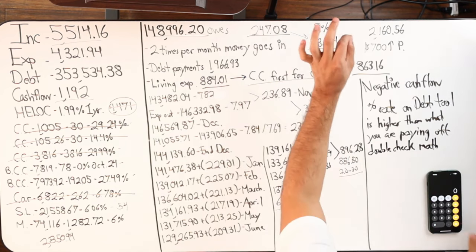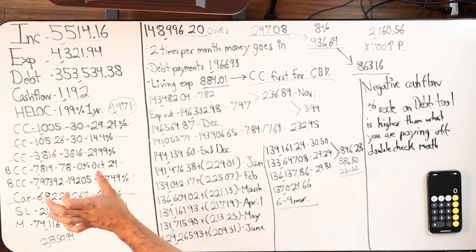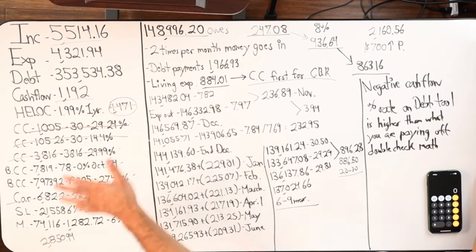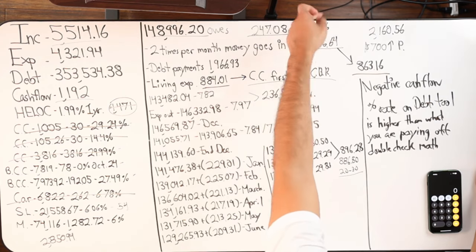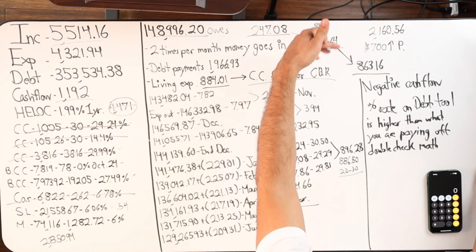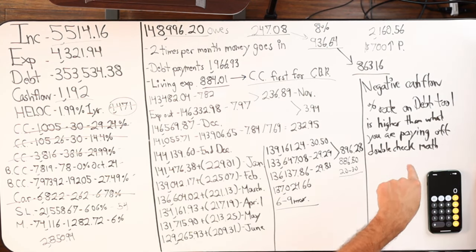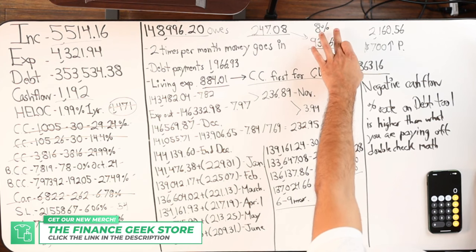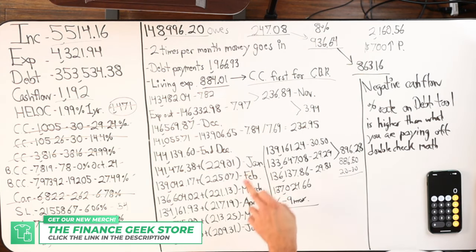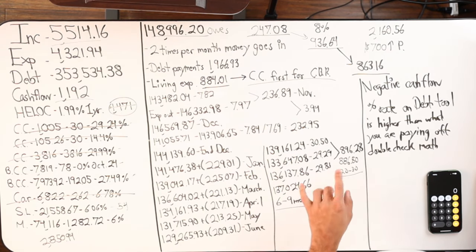Sometimes a higher rate on the line of credit versus what I'm paying off, if it's a lesser rate, sometimes it does make sense to move it over here because we're not actually ever paying that higher rate. So it's important to know what your net effective rate is. If the effective rate is less than what you're paying off, so for example, that 6.78% is going to be compared to my borrowing cost of 8% on the line of credit here, you could argue, Denzel, I don't know if that makes sense. You could definitely argue that.